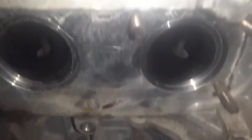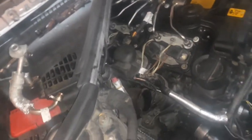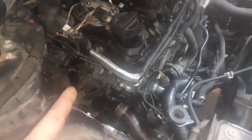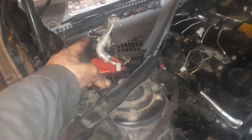Some of the studs stayed on the exhaust. Sorry, came off with the exhaust. So tomorrow I'll probably take these three off. I have a method to do it. And then I'll slide them back onto the actual head, because I have all new nuts. So tomorrow's job is to clean everything up, prep, get brand new hoses, one exhaust stud, and then we're good.